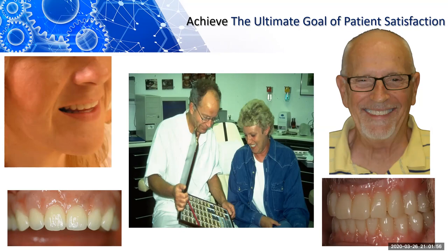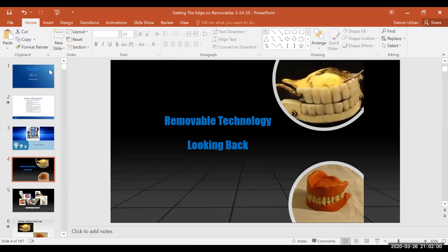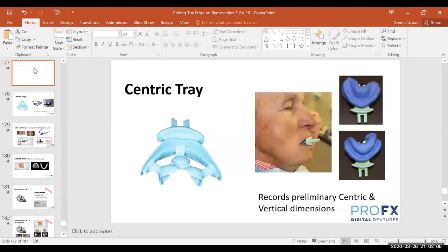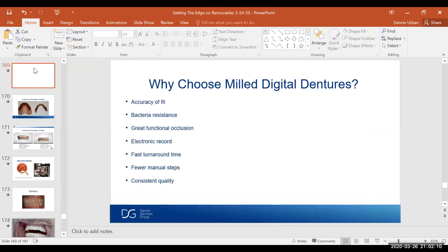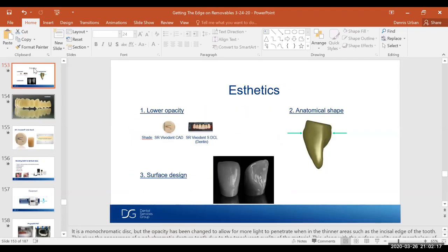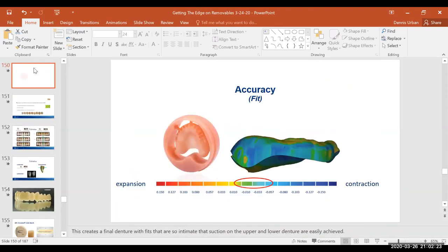I'm going to go back a little bit. I'll show you what we have here. I want to see if I can go back to that one slide where we show the material. It's a PMMA material. It's called a Vivadent CAD material. And it's actually the same material. That's why I'm trying to get back to this material. It's the same material that you have in your Frenaris teeth, and it's also your blue line teeth. So it's the same material, only it's milled.